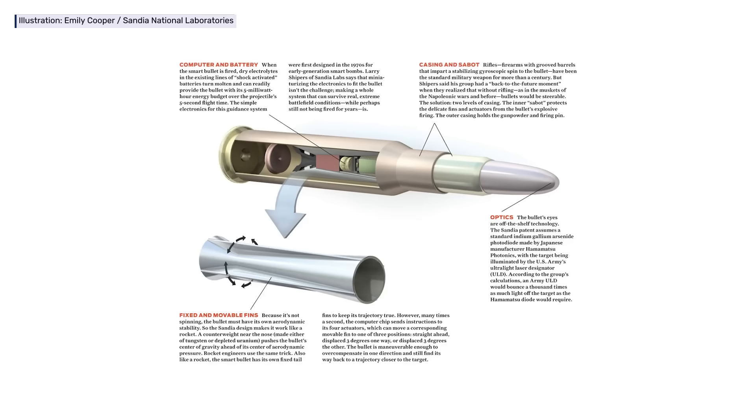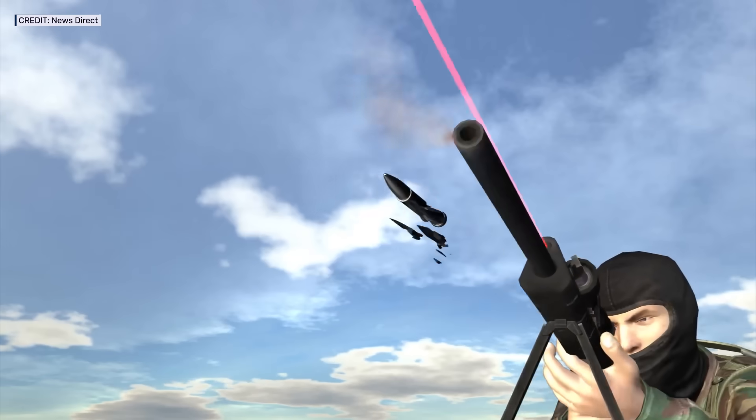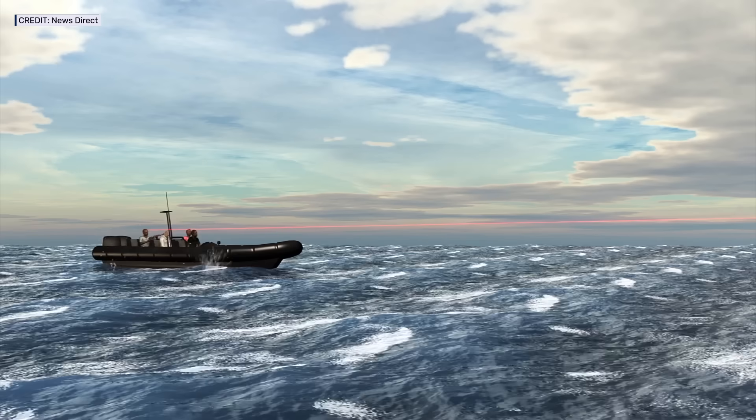In 2012, years before the Exacto project was undergoing its successful test firings, Sandia's self-guided dart was reportedly already in development. The company announced that their finned projectile was able to successfully hit targets at around 2,000 meters and could be developed cheaply from commercially available parts. The dart — essentially a bullet with fins — is 100 millimeters long, has an optical sensor housed in the nose, and can be loaded into and fired from small caliber smoothbore guns. The key aspect is four electromagnetically actuated fins that provide stability and in-flight adjustment, similar to Dr. Barrett's design, and also using a laser designation system.